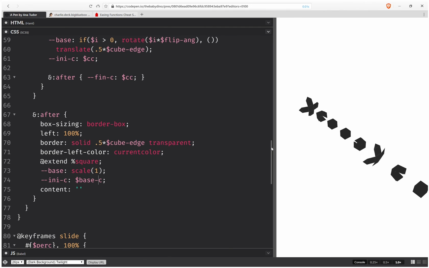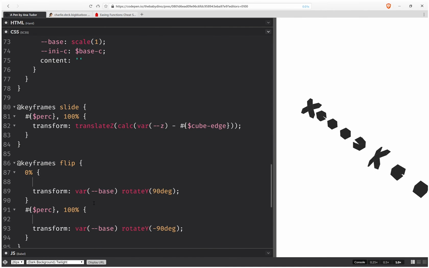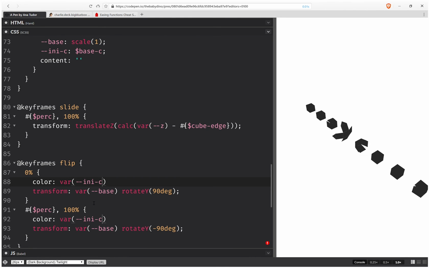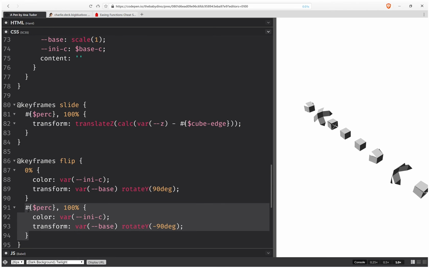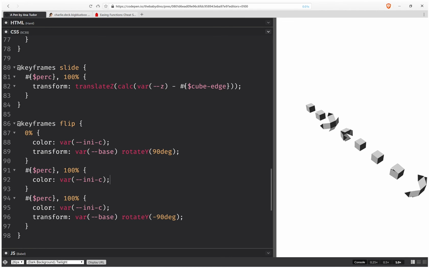And in the flip animation we add the color, and now we duplicate this, remove the transform, and take out this.